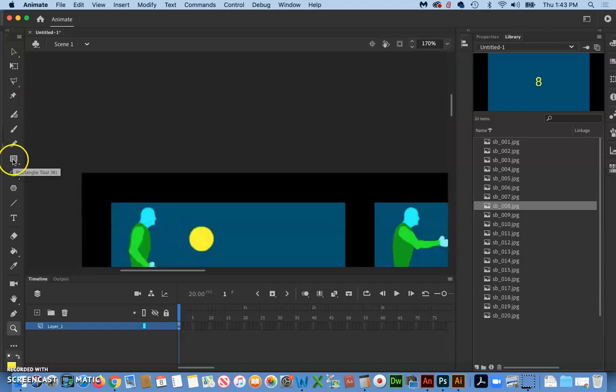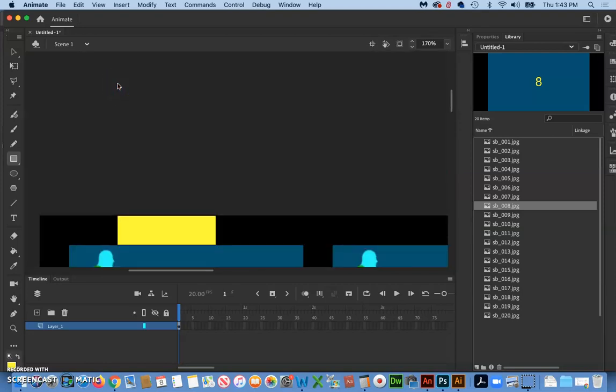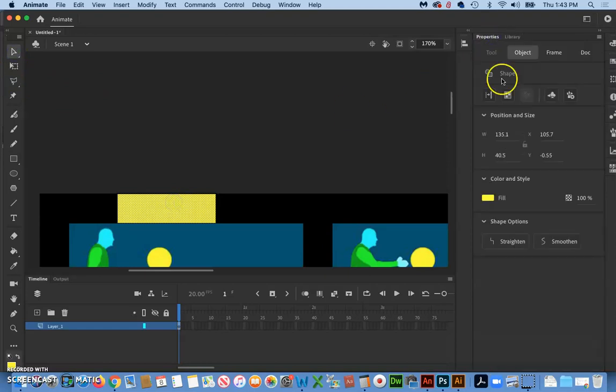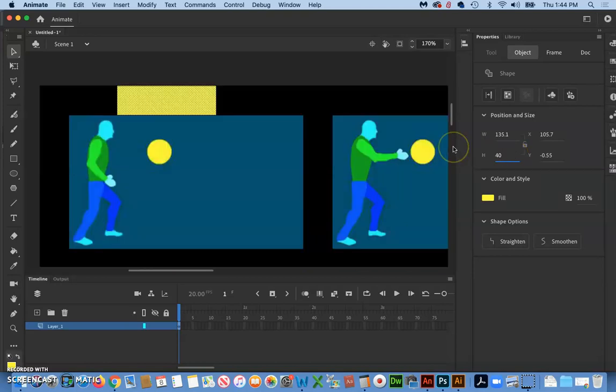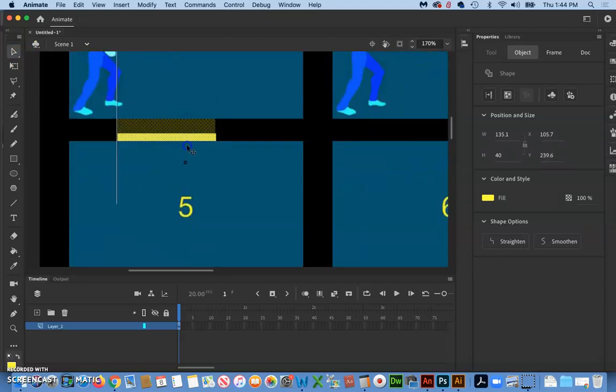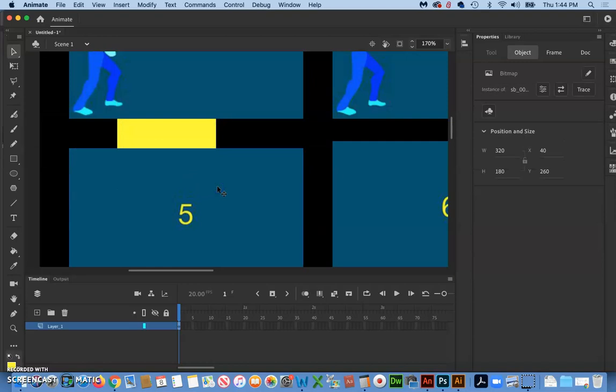We can make our own little measuring stick here. So we'll grab the rectangle tool, and we'll just make a rectangle. And if we select that and look in properties, it should tell us its height, so like a half pixel off, so I'll just change that to 40. And then I'll take this down here and use it as a measuring stick. So that's one way we can do this. The other way is we can pay attention to the numbers in the box, and I'll show you both ways, because the numbers is really actually the best way to do this.